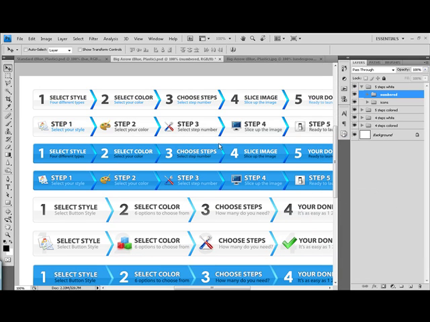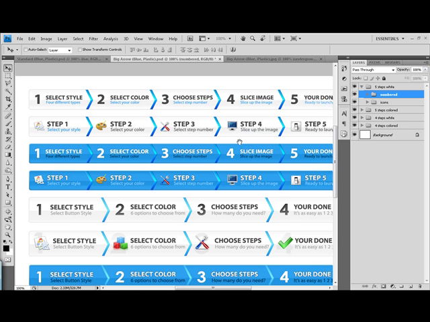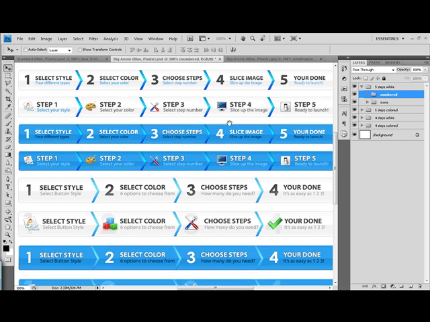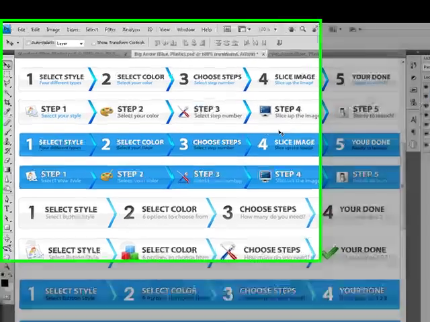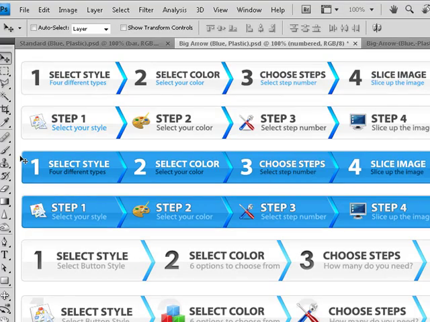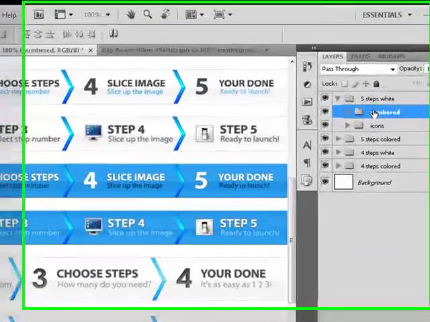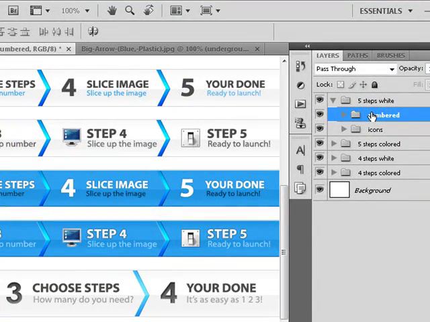One thing I almost forgot to mention is that these are resizable. That's an important feature, I'm sure, for everyone, that they do resize nicely. I've actually made them pretty big right now. They're full width at 940 pixels. That's using the 960 grid system and leaving 10 pixels of padding on either side. For more information about that, just click on the 960 grid system link in my product description.